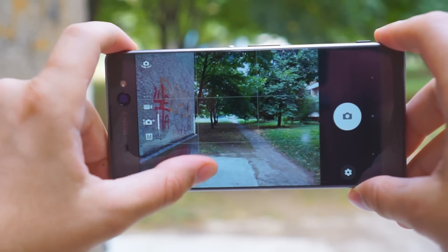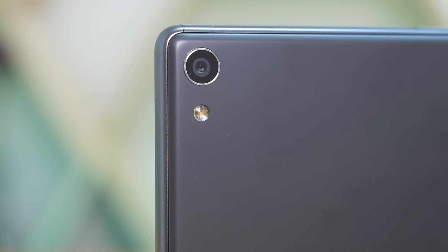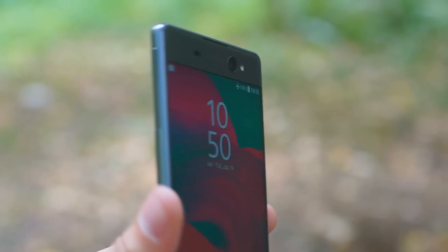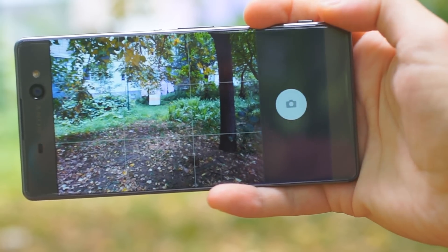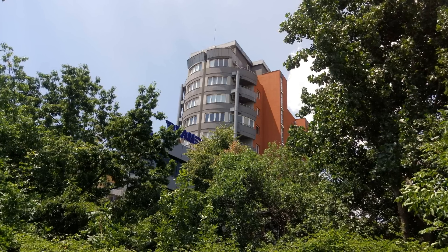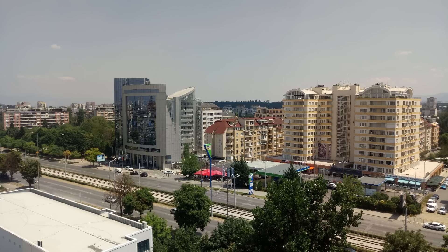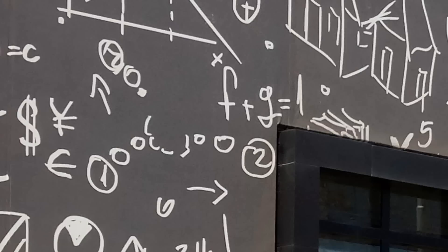Sony has put two very serious camera sensors inside the Xperia XA Ultra. On the back there is a 21MP camera and on the front, an optically stabilized 16MP selfie snapper. Both have LED flashes and use large sensors. The main camera is one of the best we've seen from Sony — the large resolution stills are contrasty and have loads of detail, sharp from edge to edge with no softness anywhere in the frame. On the negative, white balance is a bit warmer than it needs to be and there is visible noise even in good light.